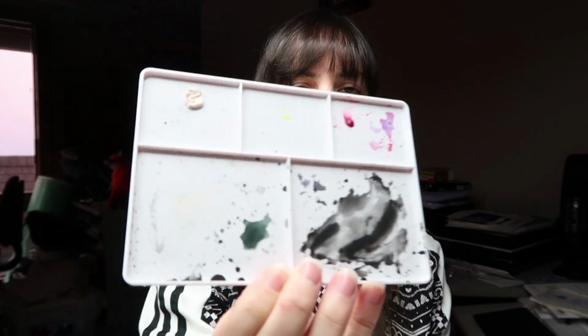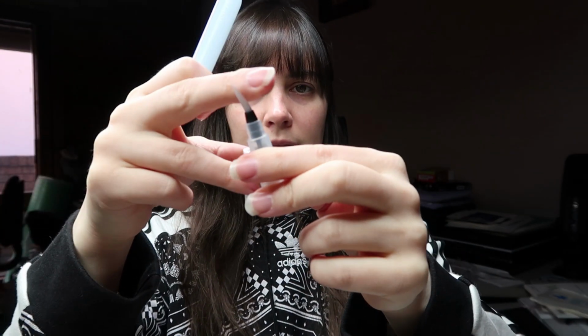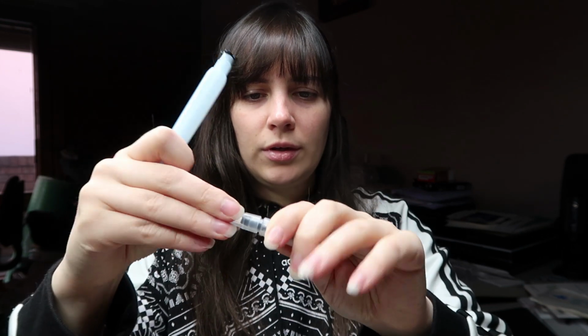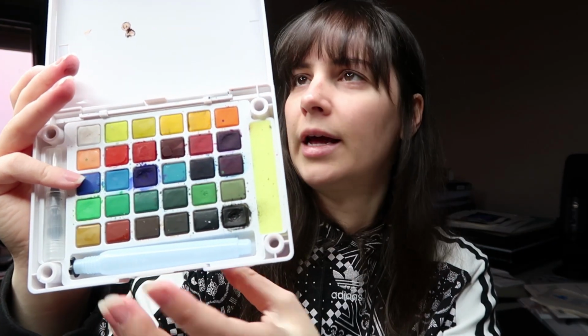So they come in these little trays, which come with a whole lot of different things for watercolors. It comes with this little tray that you can take out and use as a palette. You can see that I've used the palette quite a number of times, and that just sits in the lid. It also comes with a little paint pen thing that you can fill up here, and it comes with the brush that the water comes out of. I don't really use this. I haven't used it before. I should give it a go, take that out and fill it up. So it comes with a little travel sized one. It comes with a little sponge as well, and all of the watercolors here.